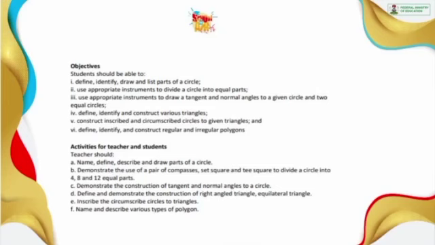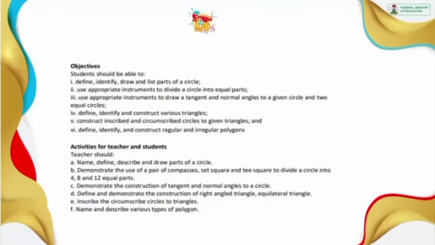The second one is that you need to be able to use the appropriate instrument to divide a circle into equal parts. Don't forget I said appropriate. And then the third objective for today is that you need to use the appropriate instrument to draw a tangent and normal to a given circle and two equal circles. Okay, so let's go to the introduction.